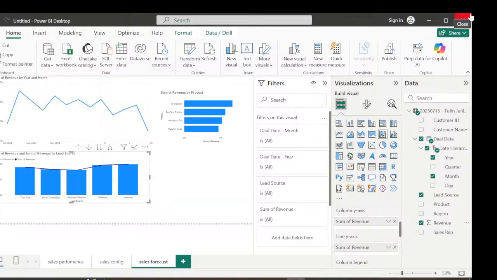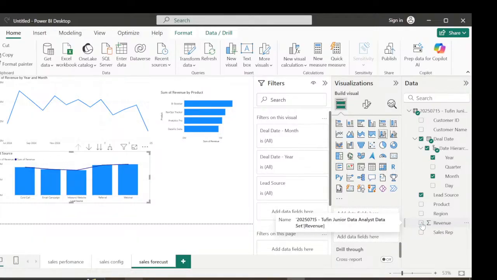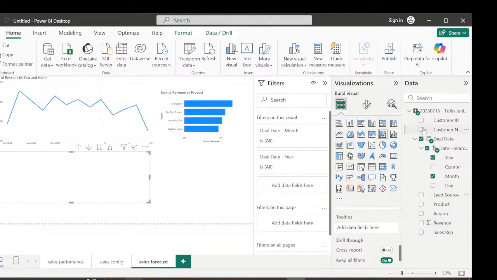Okay, let's choose line chart for this. I really don't like this, so we can literally uncheck here.